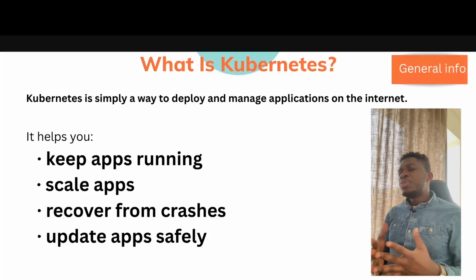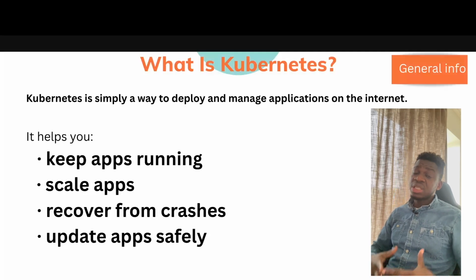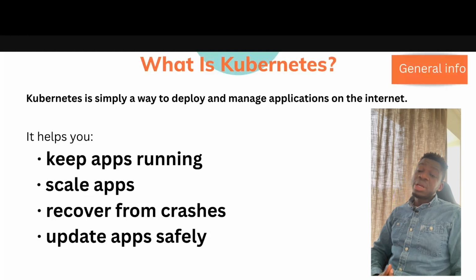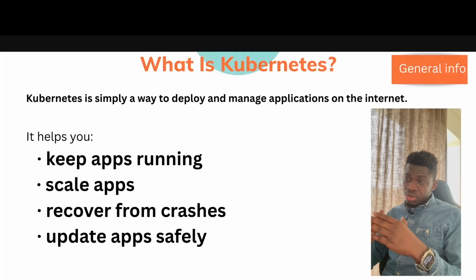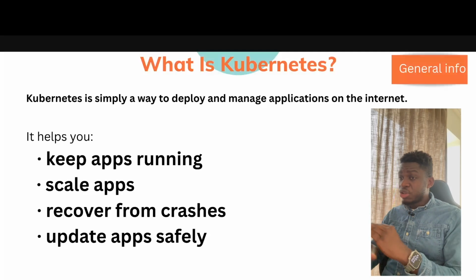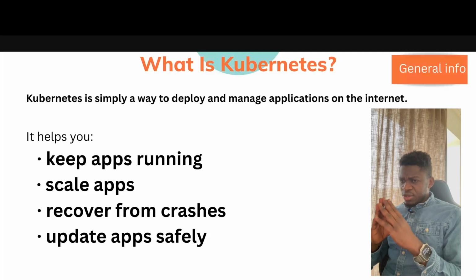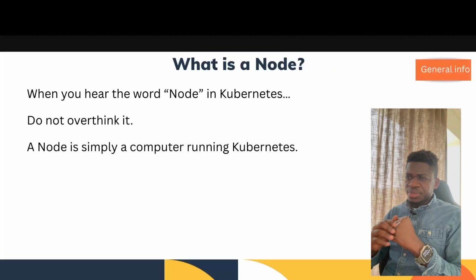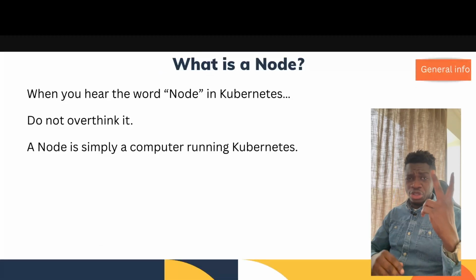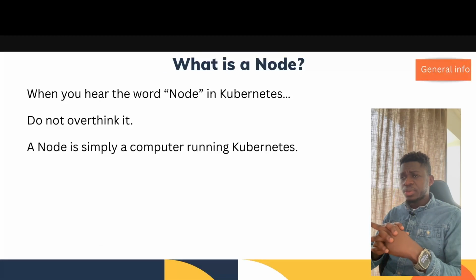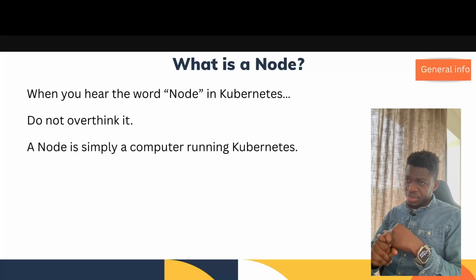When I heard Kubernetes for the first time, it was like rocket science, and actually I think some of the concepts were really overcomplicated, and I want to do my best to ensure that you can also get the main working Kubernetes concepts without overthinking, okay? So the next thing we will look at today is, when it comes to Kubernetes, there are 2 things you need to know: a node and a pod.